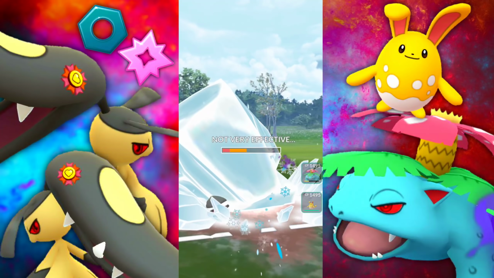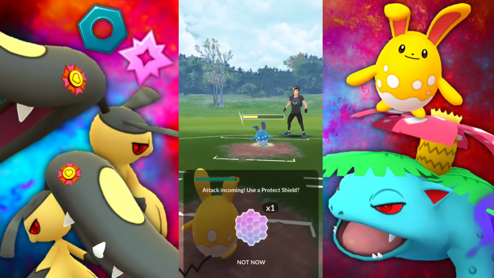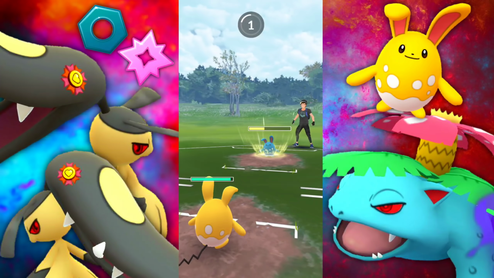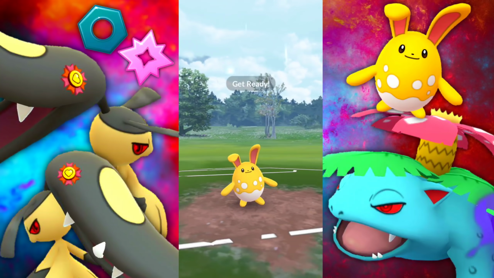So we're going to go ahead and let this Ice Beam go through. Fine, that works fine enough for me. We're going to swap into our Azumarill here, thanks to the short switch timer. And unfortunately, it's not a catch of an Ice Beam. And they're coming back in with Wigglytuff.